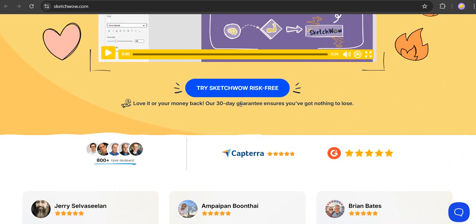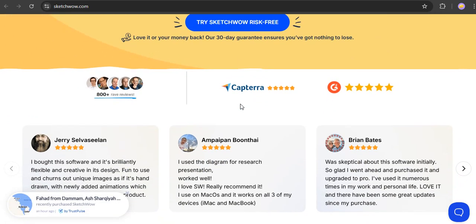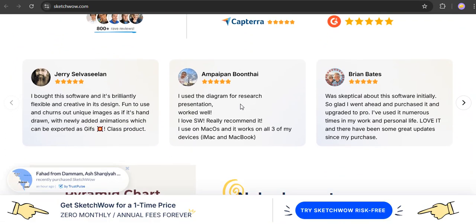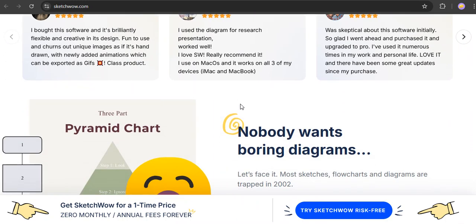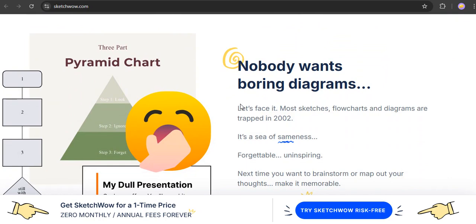They thought they could just dump text in and poof, a perfect sketch diagram appears. Exactly. Some were uploading complex data tables or long paragraphs, hoping it would magically visualize everything. It doesn't do that. You still have to structure the information and actually build the diagram yourself. So it's a tool to help you make something look hand-drawn, not a robot that does the drawing for you. Precisely. It's a drawing aid. It saves you the effort of faking the sketchy style, but not the effort of thinking through the content.